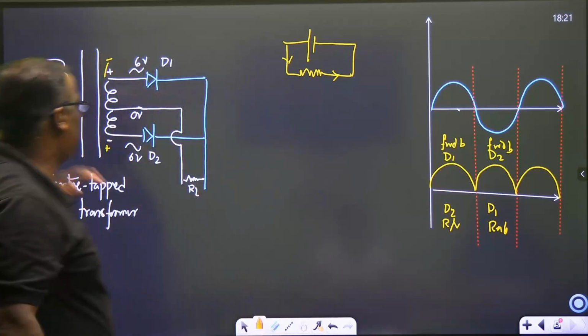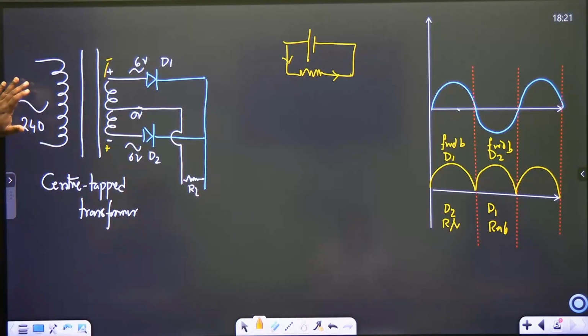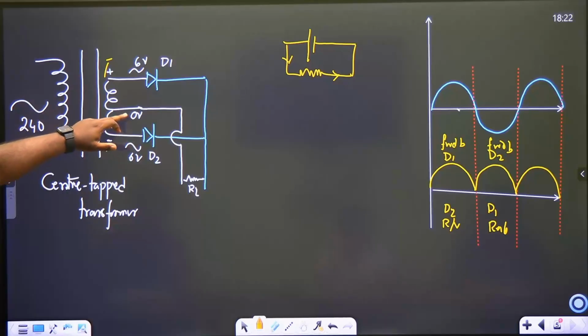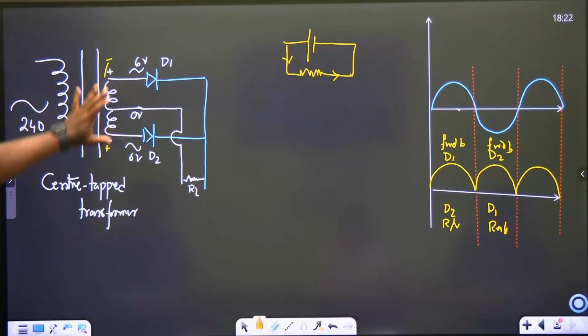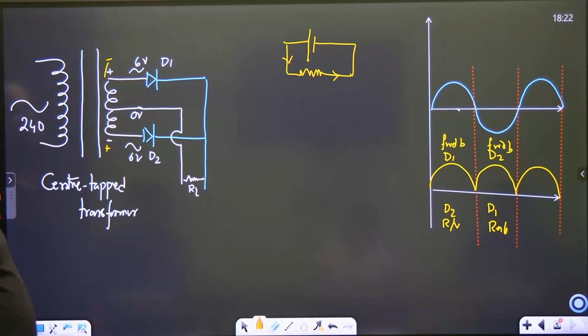Now let's see what is the magic happening. So let's start explaining once again. A full wave rectifier consists of a center tap transformer. The center tap transformer has got one ground, one zero, and one positive terminal at a time, one negative voltage terminal at a time, right? At a particular instance, this is going to lower the voltage. But how does it lower?